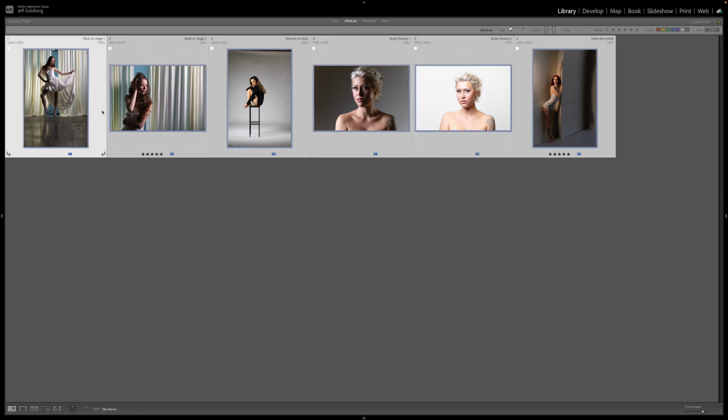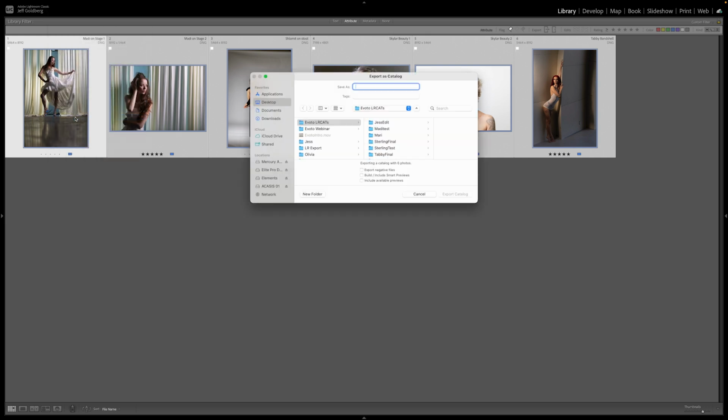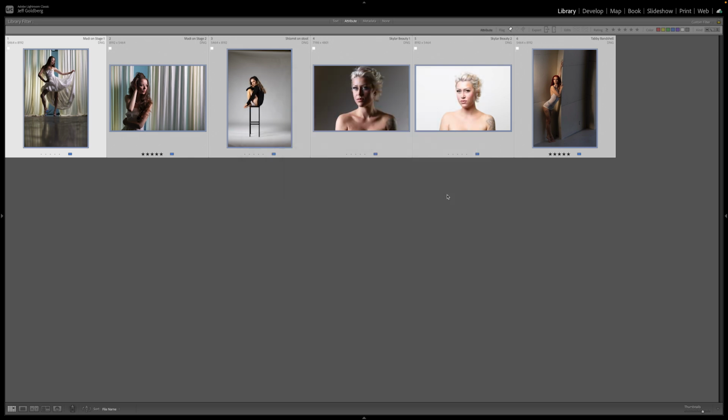So if I select all of these and I go up here to File, Export as a Catalog, I like to keep them all in one spot. So we're gonna just create a new file here. So this is demo, let's just call it demo edits. Now down here, normally if I was sending this to a person or the computer, I might use some of these features to include the files, but here I don't want to include the files. I just want to include the names of the files that I'm going to edit, kind of where they are. That's the whole point of this, creating this file. So I'll click Export Catalog, and it creates the catalog.